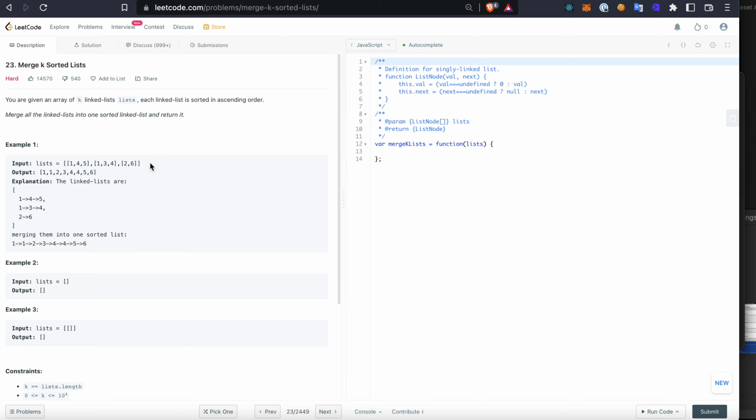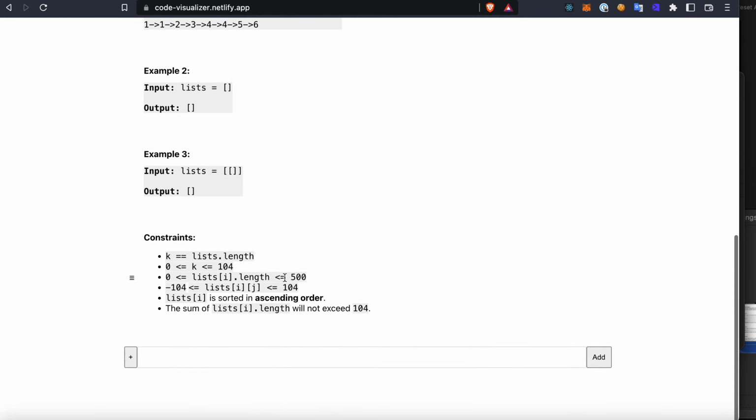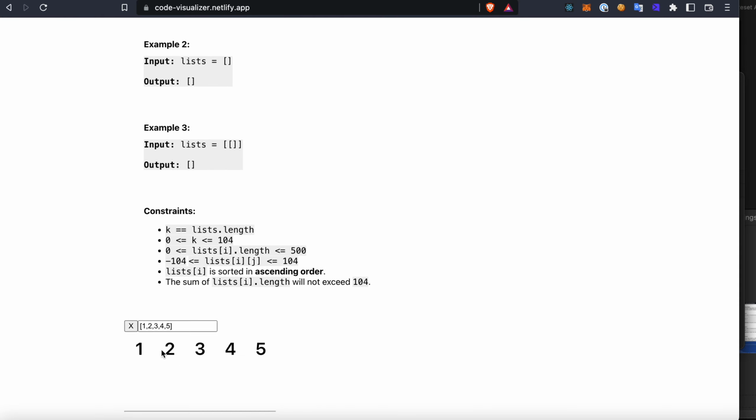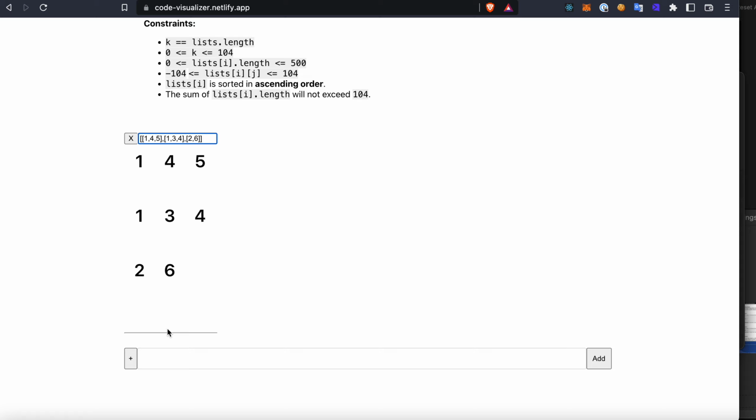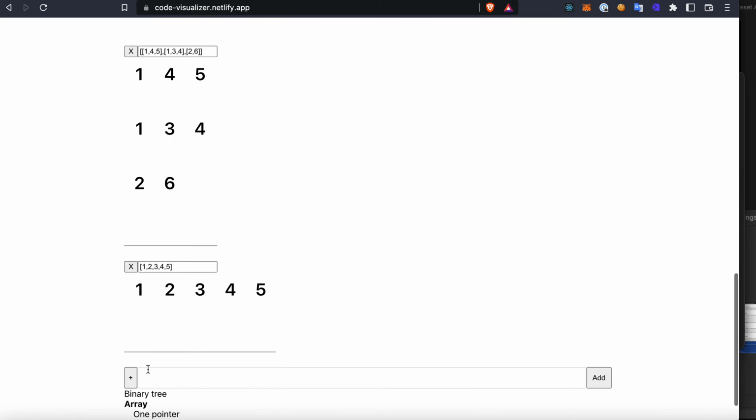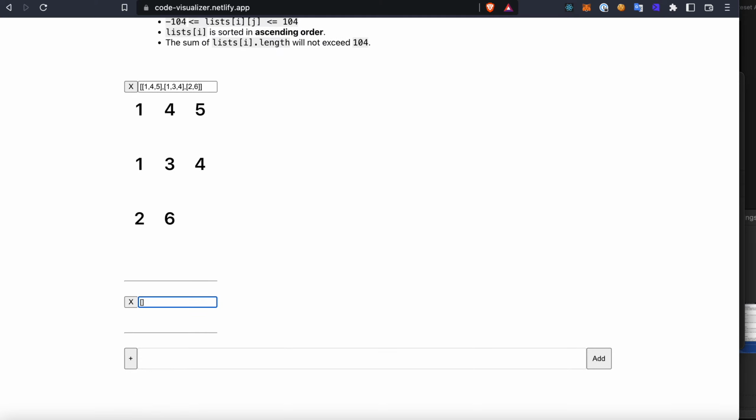So let's just look at this first example. If you were to think about this in a very manual kind of way, what you would probably do is just look at the first 3 items. You look at the first item of each list and grab whichever is smaller and put it in the new list. So now it's 1.